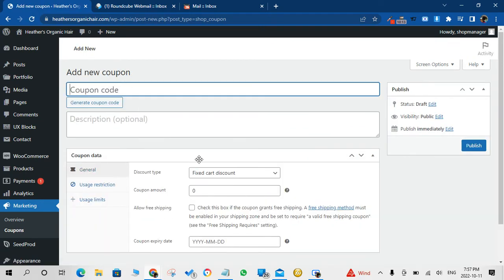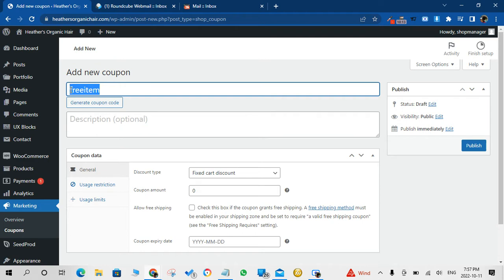We'll add a coupon and we'll say free item as a coupon code. This is what you would provide to your client or your customers to be able to get the discount.